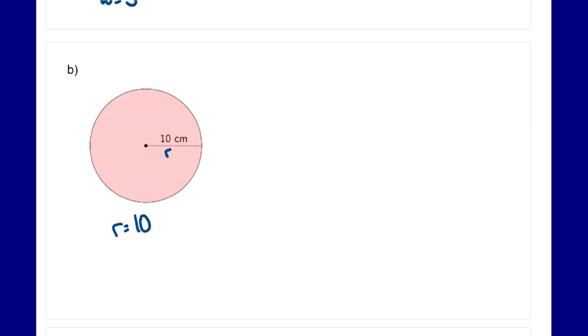Right? The radius, remember, is from the center to the edge of a circle. The other value that you might get might be the diameter, which is going from one side of the circle straight through the center to the other. And the diameter, how it's related to the radius, is that the diameter is equal to 2 times the radius. Now in this case, we don't really need that information, but that's just some side information that you might use later on depending on the question. But we have the radius of 10, so we don't need to worry about diameter.